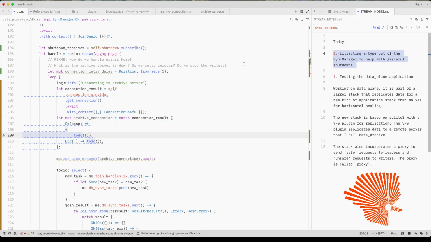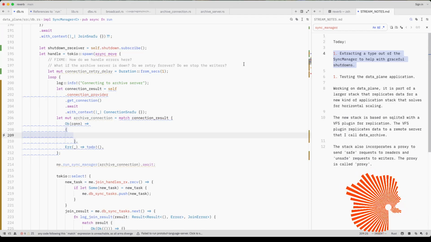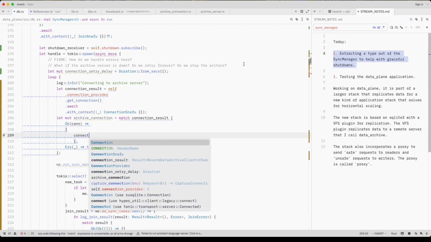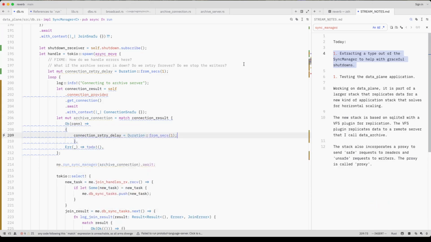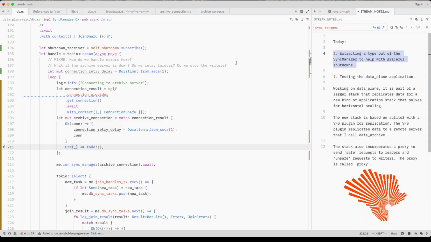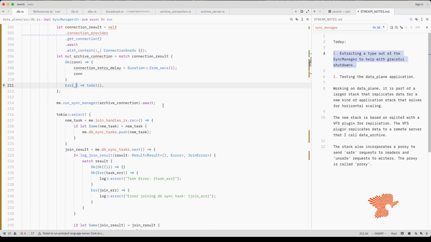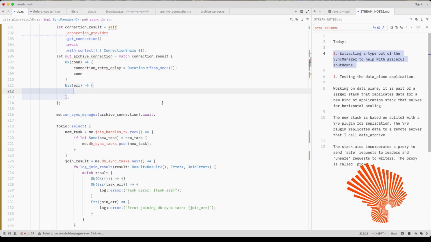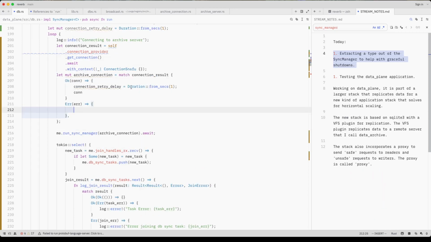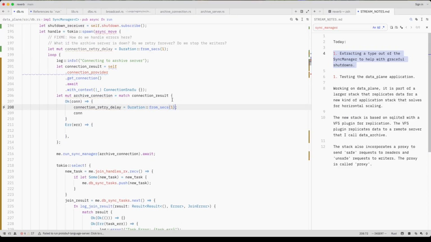And we will also reset the connection retry delay. But if there is an error, we will log it and increase the connection delay up to a maximum. We're not just going to double it forever.